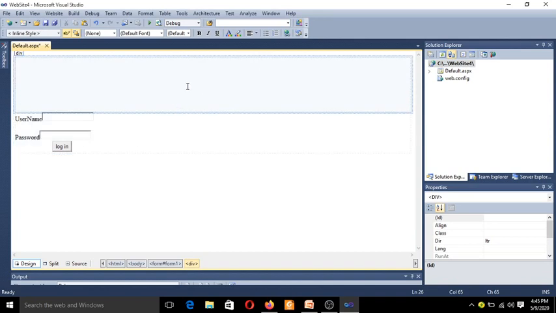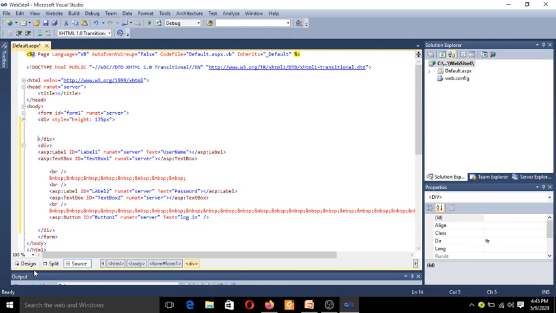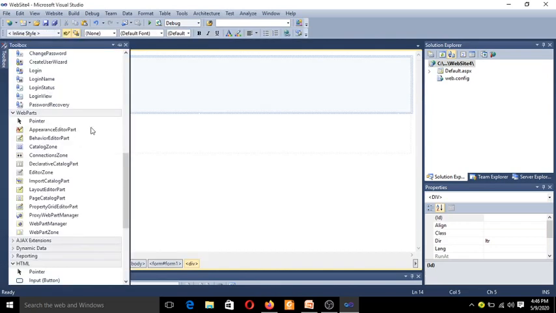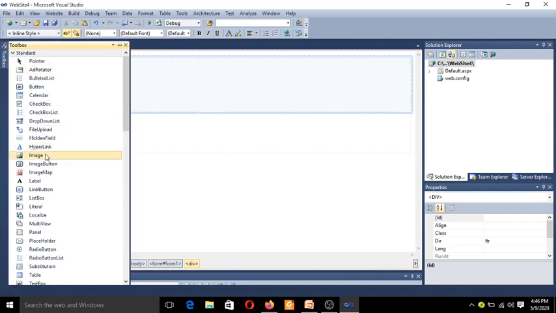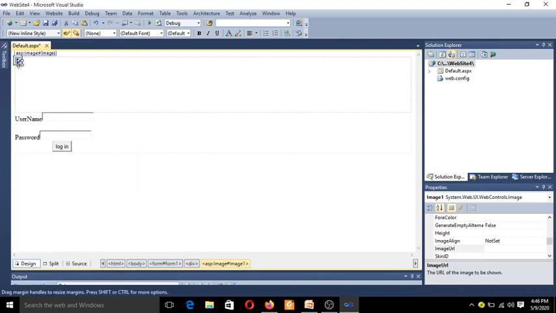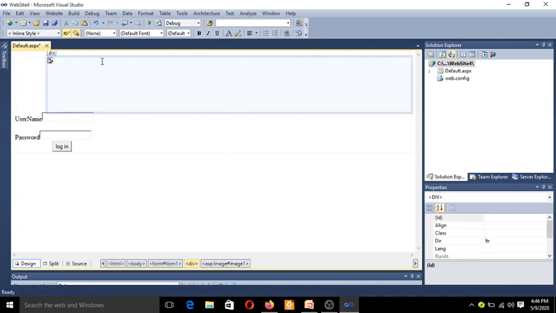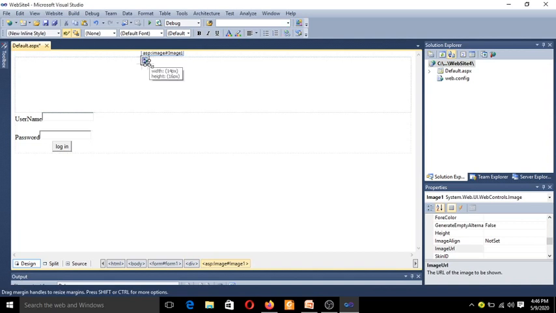Suppose I want to create another design over here or write anything here. So now we see how we can write code with ASP. What you can do now, I am going to show you how to drag and drop simple things easily. Like I want to add an image over here, just put the image. Now I need it in the middle. Let's see. Okay, I need this size.